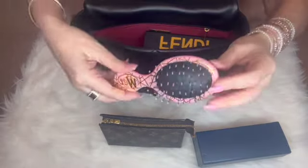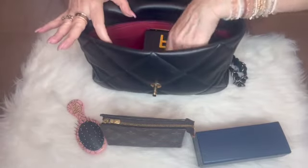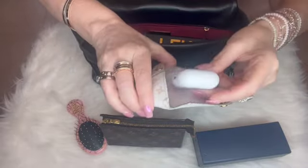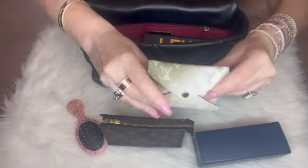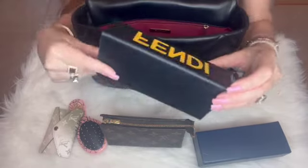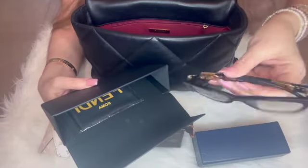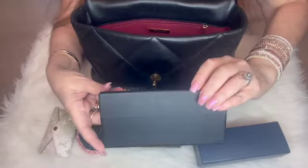I also have a very, very tiny brush. I have my ear pods in here — this is part of my kirigami set, and this is where I like to keep my AirPods. I have my reading glasses. I have a few pairs, but this is the one I'm using right now for work, and the case is pretty large.